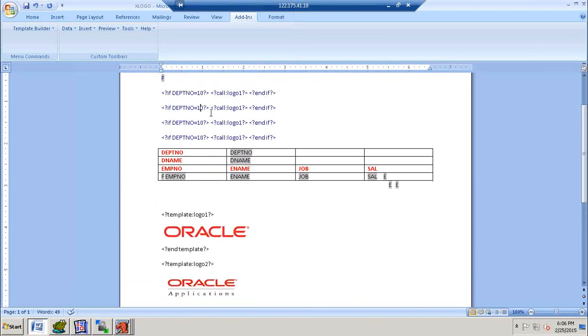Then logo 1 for the 10th department, logo 2 for the 20th department, logo 3 for the 30th department, logo 4 for the 40th department. Right? No need to require it, it is directly recognized. Let us check it.